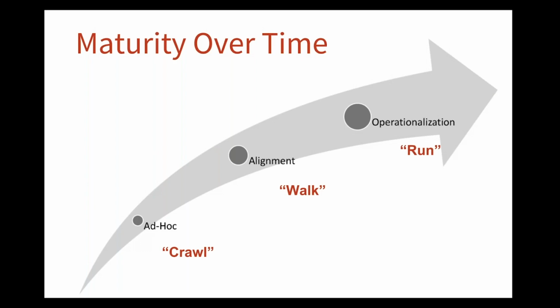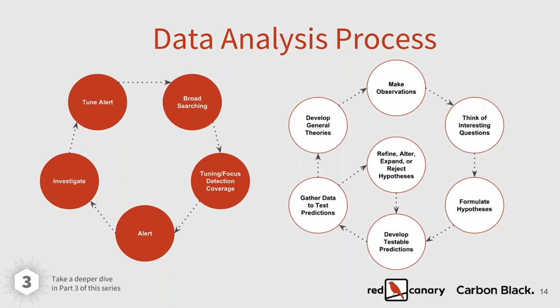So I don't want anybody out there to think that what I'm talking about is something you need to do from the first moment you decide to have a hunt teaming program. Because what you're going to see is this is a very iterative process. There's no end node here. This is a bit of foreshadowing into the third part of this webcast series. But one of the cool things is that this is not much different than any investigative process since the beginning of time, since the first person had a question they wanted to answer, back in caveman days.